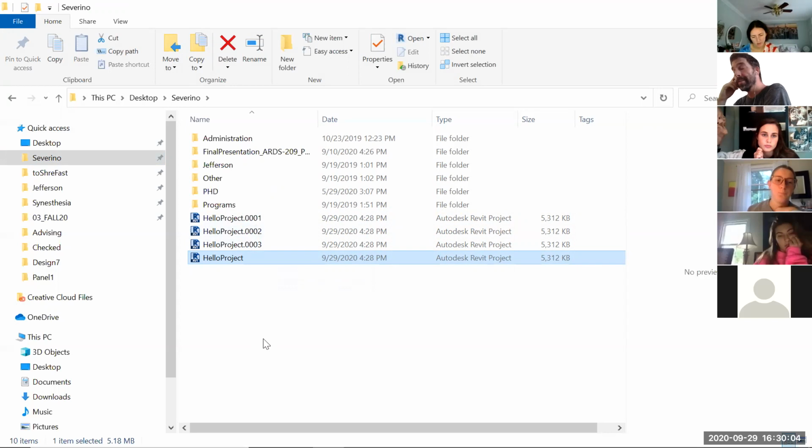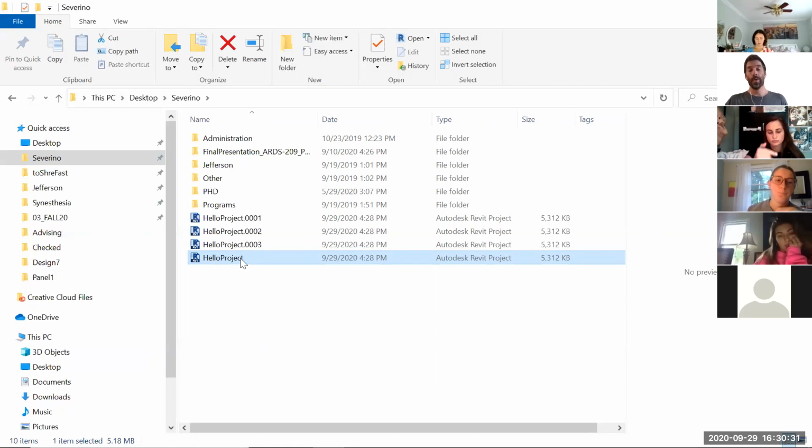The backups are great because if your project fails, you have backups, and the most recent one will be the 1, then the 2, and then the 3. But most probably you will have lost a little bit of information because the backups happen at whatever time frame you decide in the settings. But better to lose a little information than the entire file. That's why the backups are quite important.